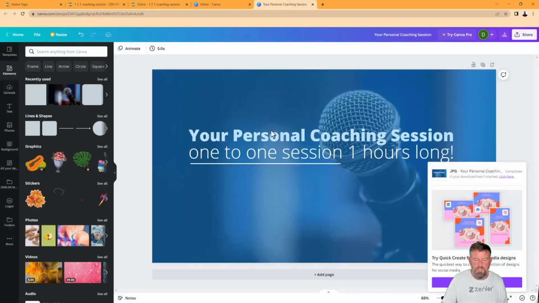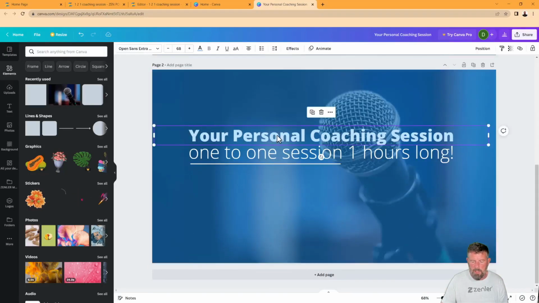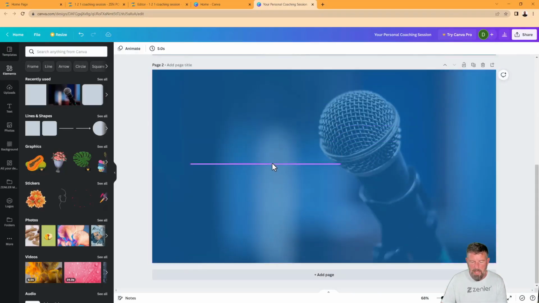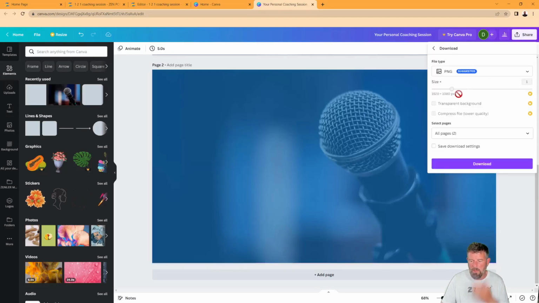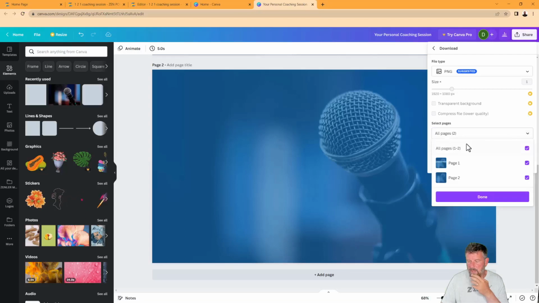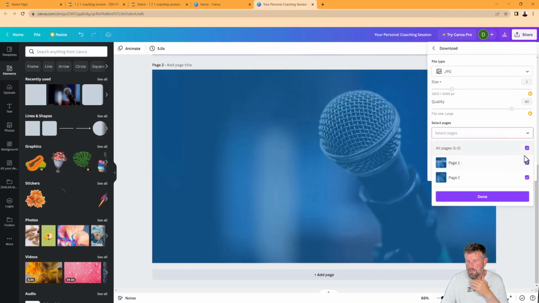Now if I wanted to, I would duplicate this out, then delete this, and now I could export this as a background. So if I went into here and I went download, I can now select the pages. So I'm going to select page 1 only. I'm going to choose PNG from here, and I'm going to choose one page, which is number 2, and click download.